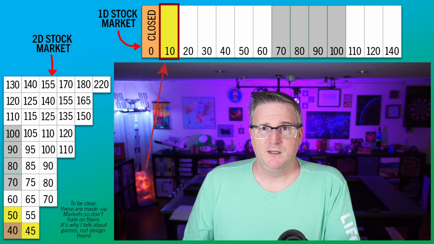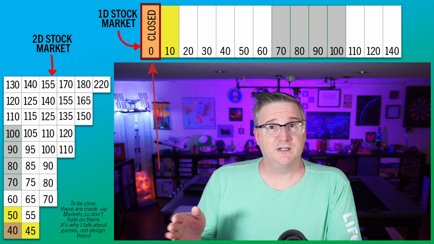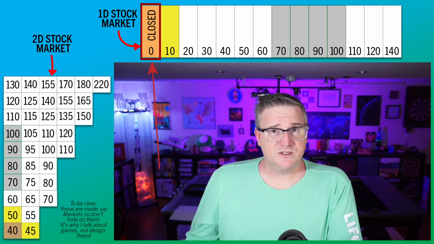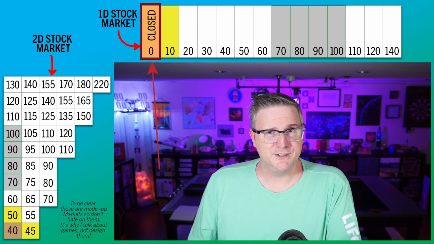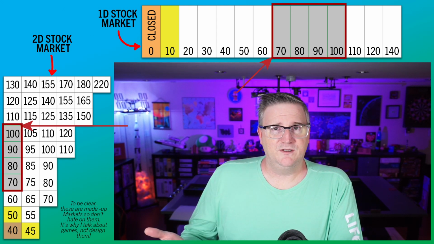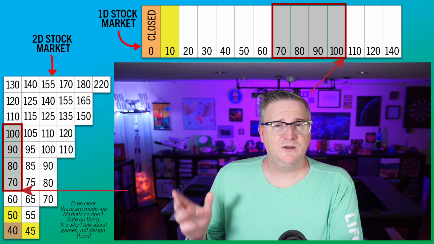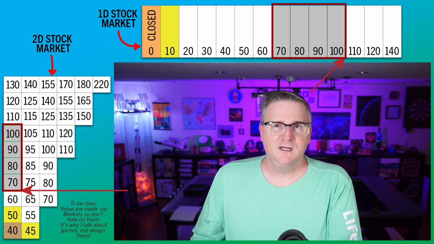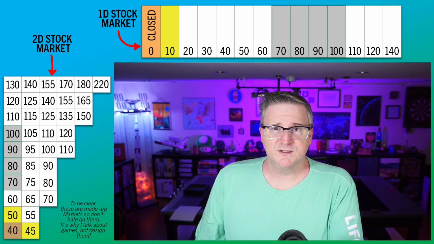The other thing is there may be a closed area or black boxes, and this is when the value of a company goes into that zone. They close. Whether it can come back into play or it's completely removed is up to the individual game. So again, be sure you understand the rules lest you lose a company you were really trying to hold on to. The last thing you might see are some boxes that denote the par values. If you need to, check out the episode on how to open companies, that'll be covered there, but know that par values are essentially the values that companies can start at, and it's usually noted on the stock market for easy reference.